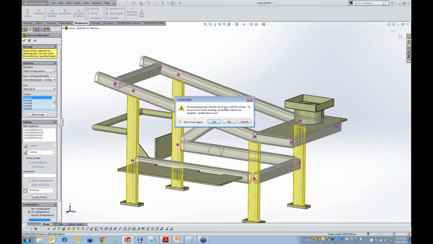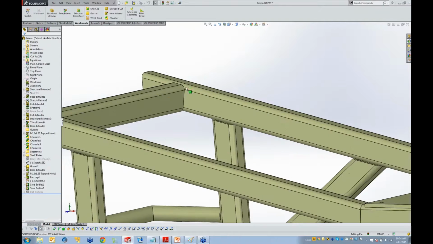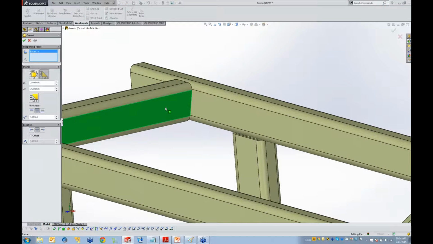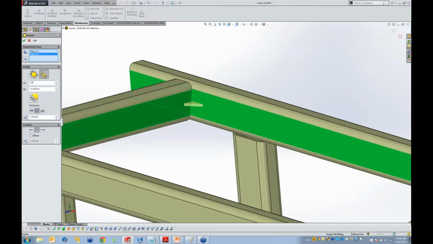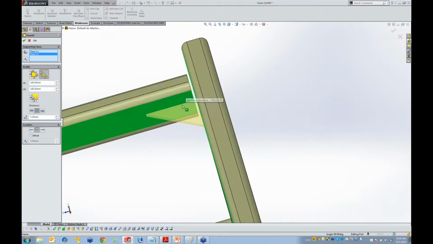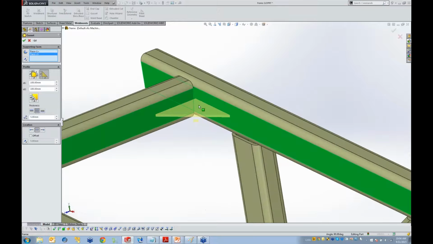Next, let's take a look at some of the gussets. Let me zoom in up here, and I'll click on the gusset command. We've had the gusset command for quite a long time: you select two faces and it puts a little gusset in there. We can change the size, so I'll make this one 100 by 100. It doesn't seem like a big deal, but in this case I actually had a weld gap in there. Something new to 2015 is that if we have weld gaps, the gussets actually jump across the weld gaps and go in there. That looks pretty good.